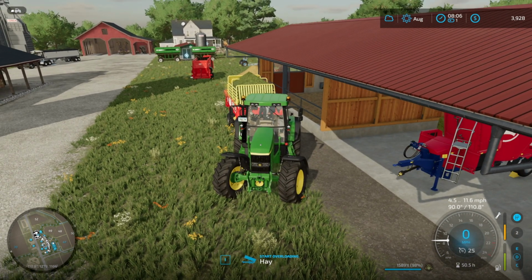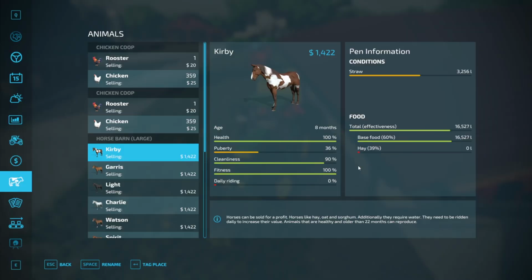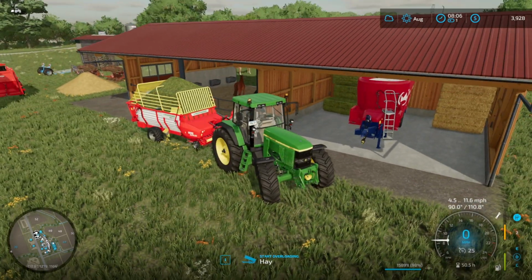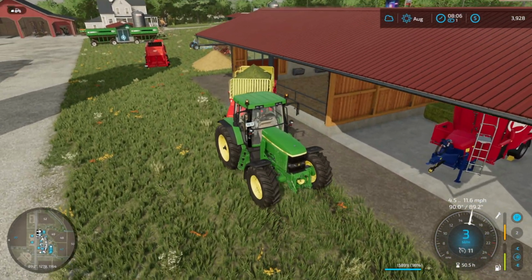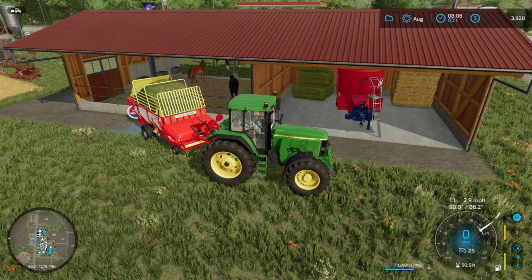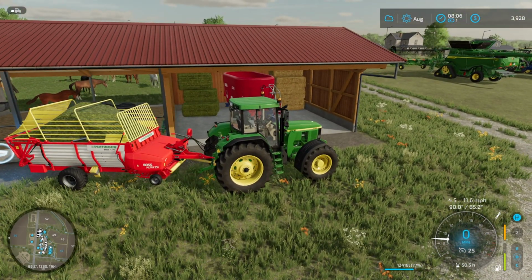So pretty sure, if I had to guess, that's probably a bug. I wouldn't hardly think Giants would intend it that way. If they do, well, then they're probably a lot stupider than what I take them for. Which might very well be the case. But anyway, we'll go ahead and unload the hay in here in a minute. So that was our problem, and that would explain why I was able to get a little bit of hay in here, but not much. I could never get a whole lot of hay, just like a little bit here and there, and that was it. So like I said, that would explain why.